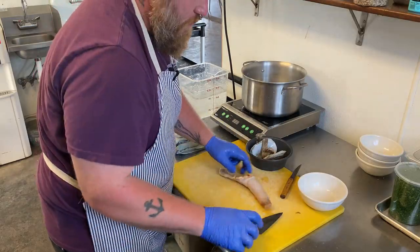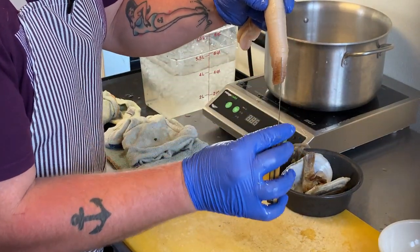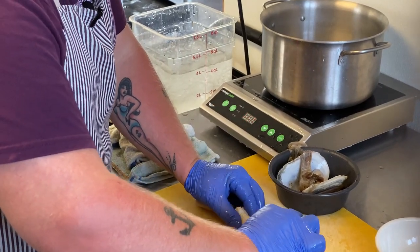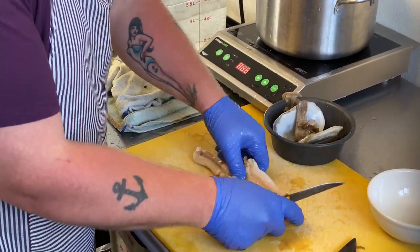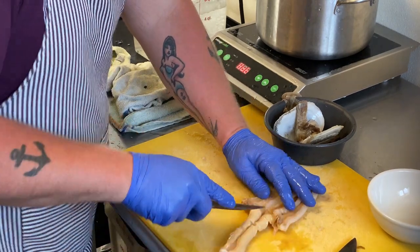On the bottom side, you'll see a little bit of a ridge. It's kind of hard to see on the smaller ones, but the bigger ones will have a seam down the side. You just follow that seam right down the middle, like so. It doesn't have to be perfect. Then just cut it at an angle right here like this.